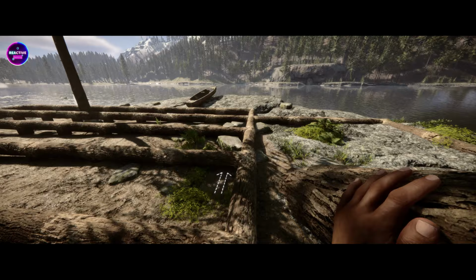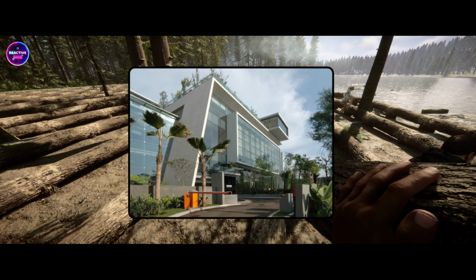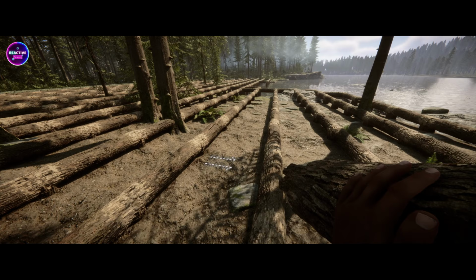But yes, that's where we're at. I'll put a picture up here for everyone so we can see a bit of what we're going to be doing. It's the Hilton Hotel in Indonesia or Singapore? I think it was in Indonesia. I'm pretty sure it was Indonesia as well. That's the hotel we're going to try to recreate right now. But first things first, we need to get a deck up.